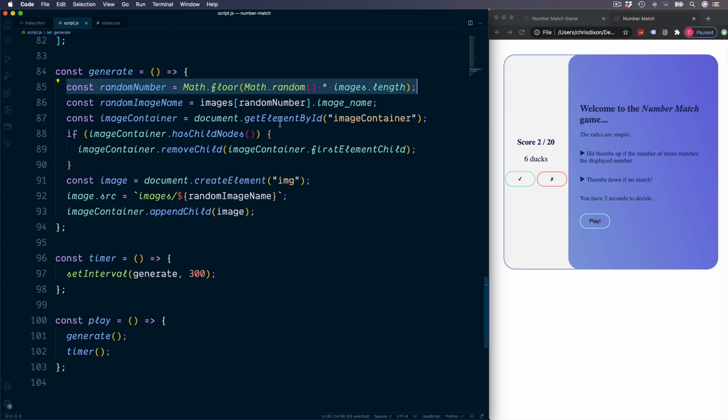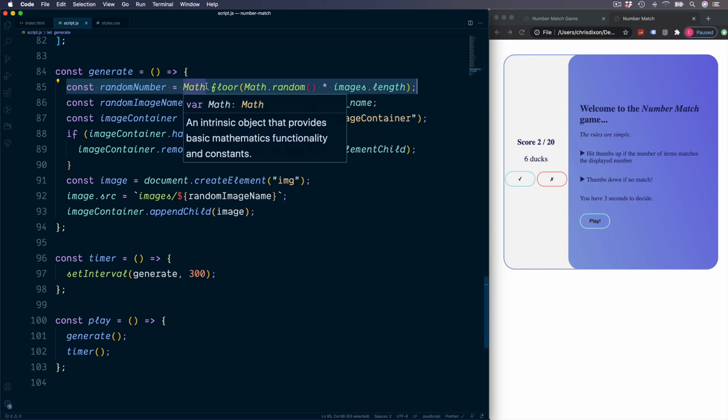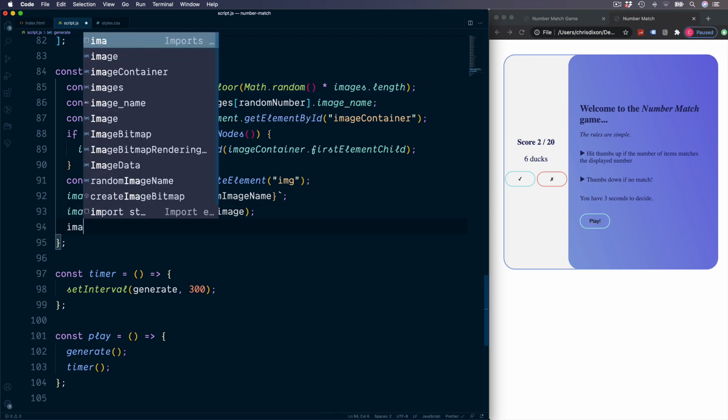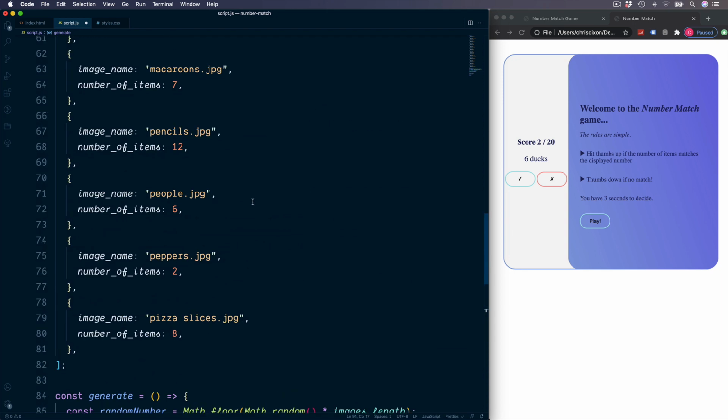Once this function has run, if we then remove an image from our array, this will leave us with 19 options, and 18, and 17, and so on. So the way we can remove an image is by selecting our images array. We can use the JavaScript splice method, which is going to remove a value from our array. Splice is going to take in two separate values, and the first one which we'll pass in is going to be the image which we want to remove.